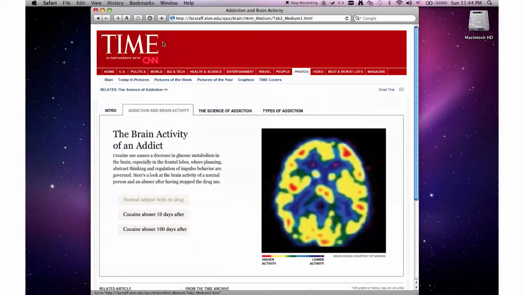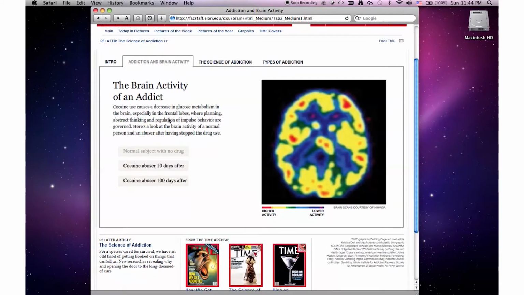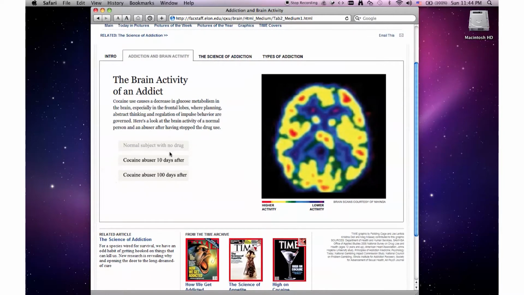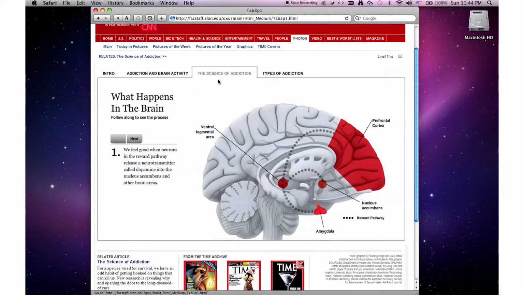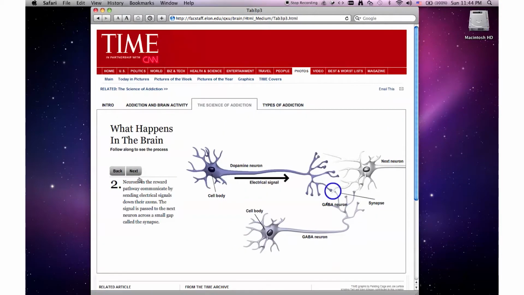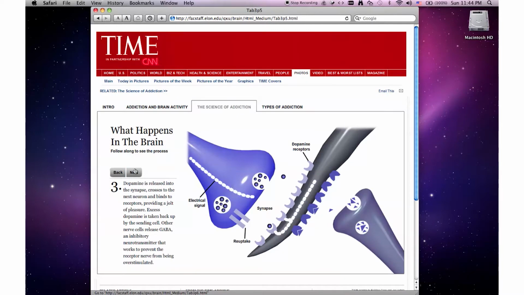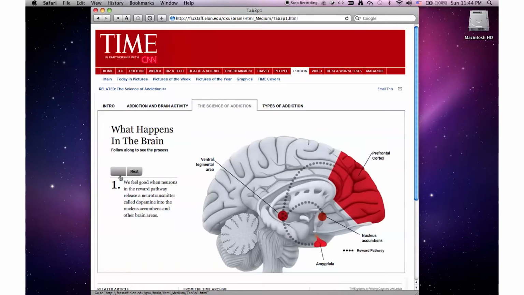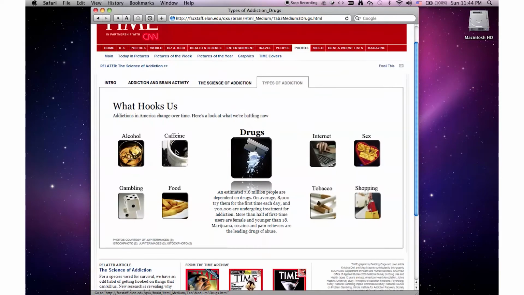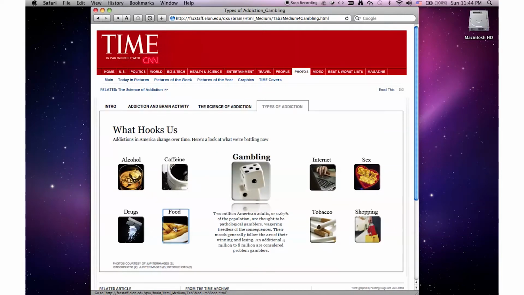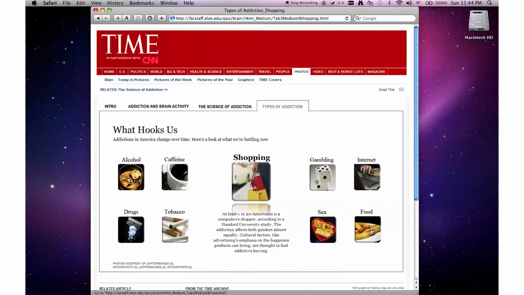In the second tab, instead of showing all 3 brain activity images at the same time, it incorporates the internal links. When you click each of the links, the brain activity images change accordingly. The third tab is now turned into a feature controlled by the back and forth button. Once a user finishes reading the whole section, the restart button would bring him or her back to the beginning of the content. The fourth tab only shows the explanation for one addiction at a time. Once you click one of the smaller thumbnails, the one in the center changes accordingly with the relevant text.